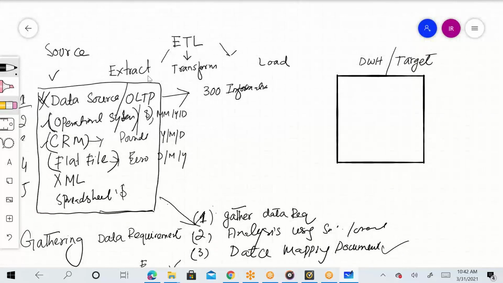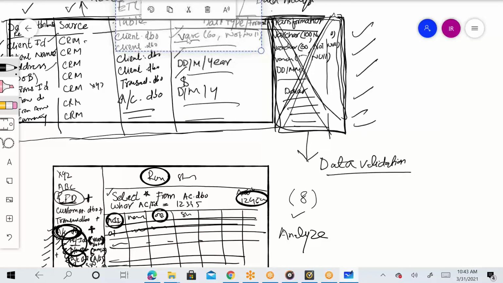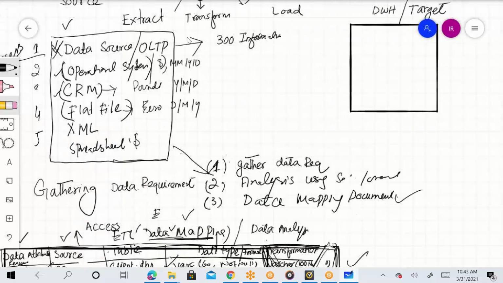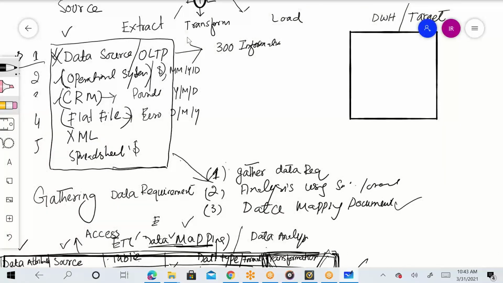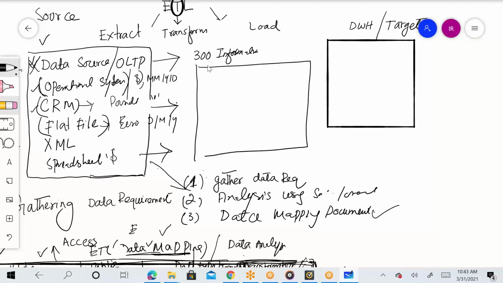But they cannot directly bring it. They need to transform this data because the data is in these formats, but we want those formats, so they need to change this data. They will extract this data based on my mapping. Whatever mapping I have provided, they will follow it, extract the data, and bring it into a staging area. It is an environment where data is kept for some time for different reasons and purposes.